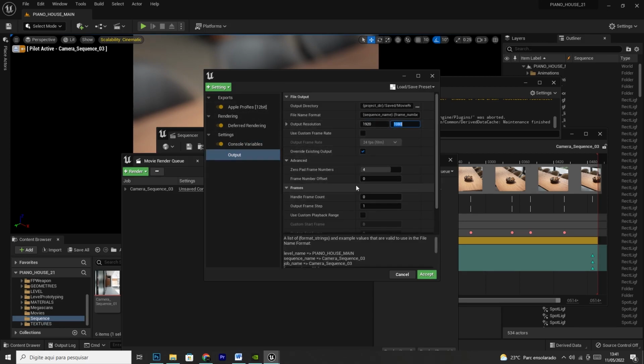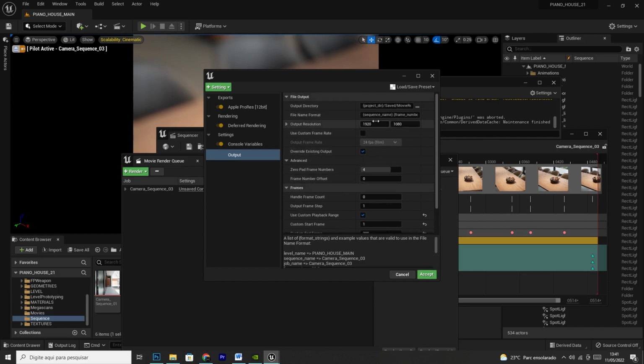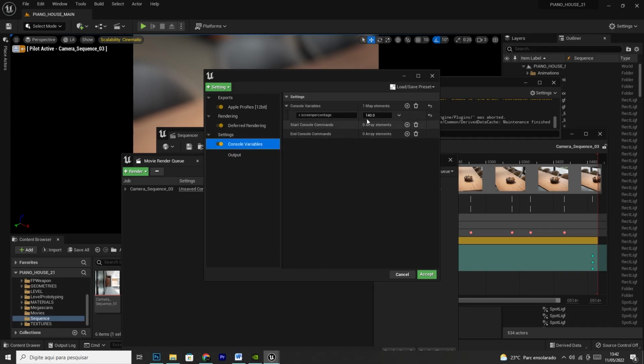So okay, output resolution. Let's specify that I'm gonna start with frame 1 until 300. You can export with this resolution or in 4K. I'm gonna use this resolution. Look at this, because I'm already improving the image here.